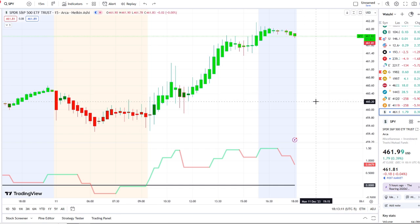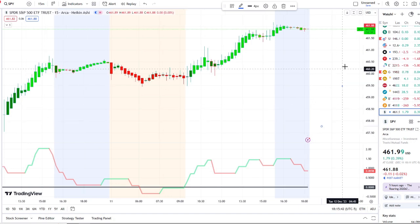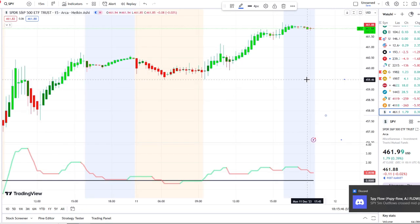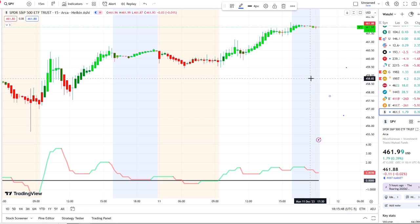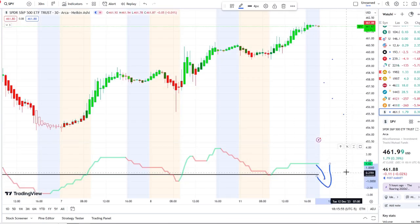Now, what are the key levels I would watch? Well, the first thing is support, guys. And the first support level I would watch on the SPY stock, on the S&P 500, is the 460.50 area. If that gets broken through, the next level I'll be watching is 458.50. And below that, if these outflows continue to the downside and they reflect that weakness into the 30-minute as well, the next support below that is the 455 area.